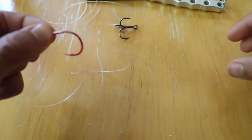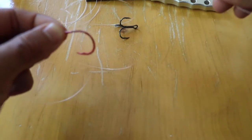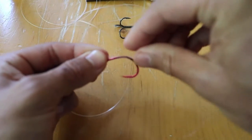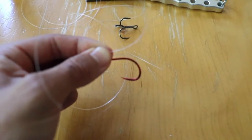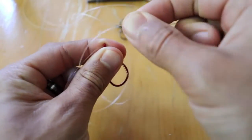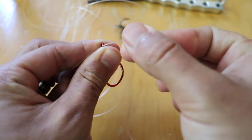And then what we're going to do is take that short piece of lighter line, 20-pound test for this video, and we're going to thread that through the eye of the hook as well.